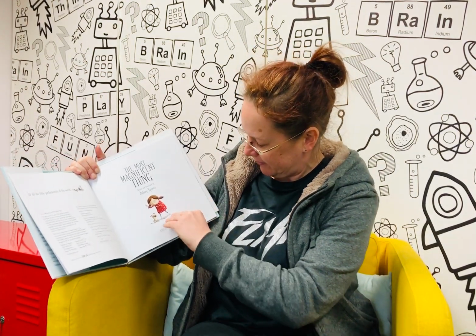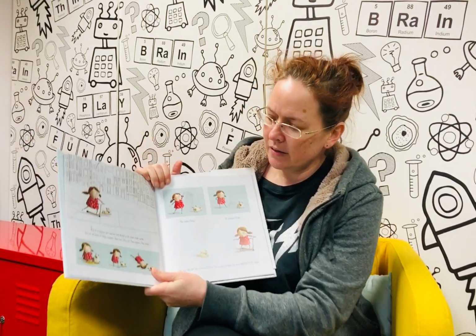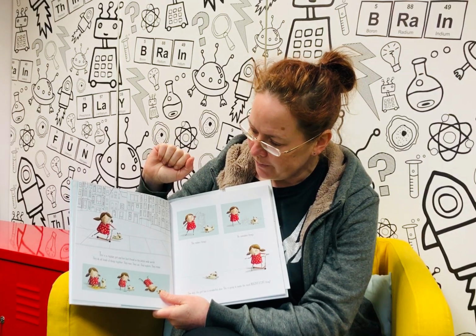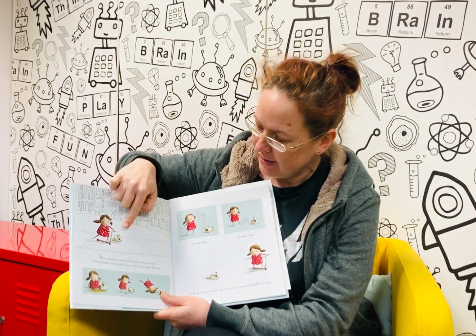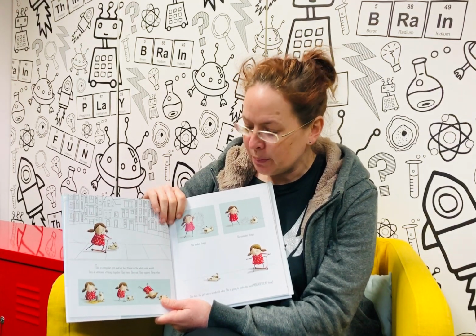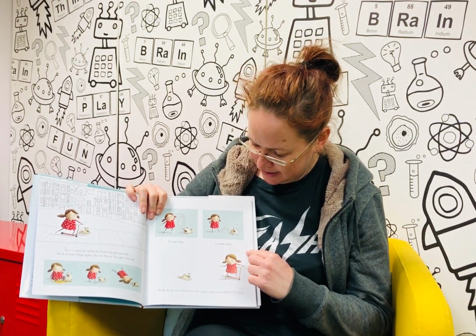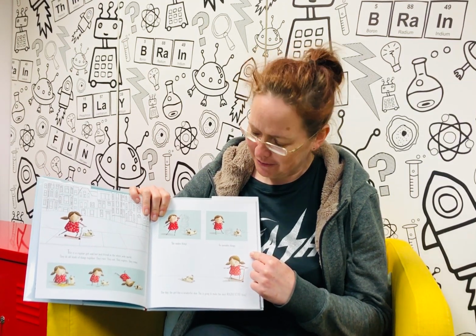The Most Magnificent Thing. This is a regular girl, just like me and just like some of you, and her best friend in the whole wide world, this little dog here. They do all kinds of things together. They race, they eat, they explore, and they relax. She makes things, he unmakes things. Do you have a friend who does that kind of thing?